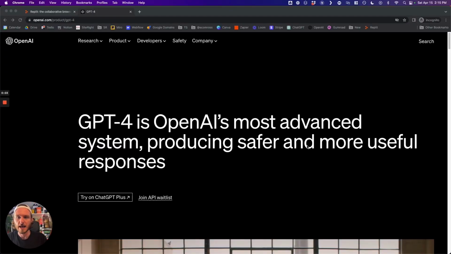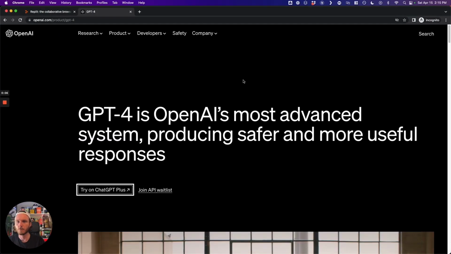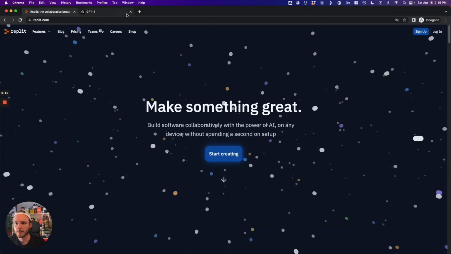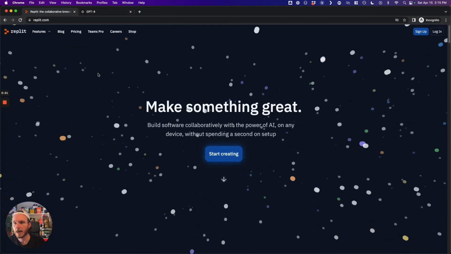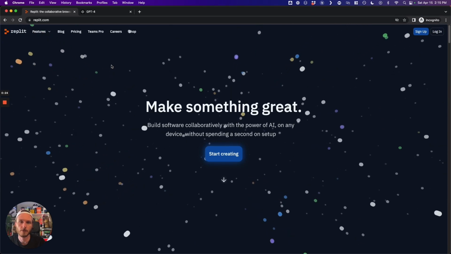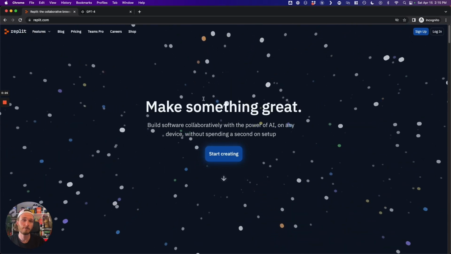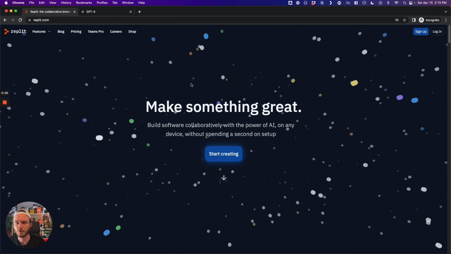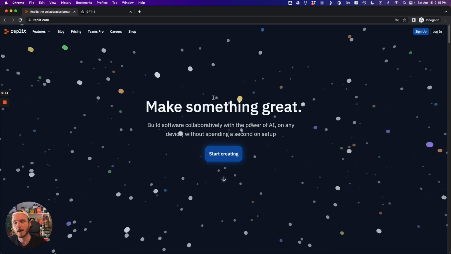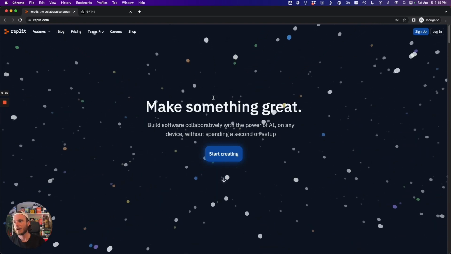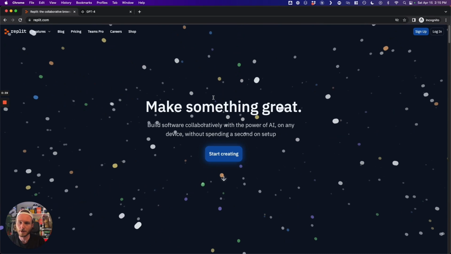All right, so similar to last week, there are two different platforms that we're going to need access to, which are OpenAI and Replit. Once you sign up for your OpenAI account, that's where you're going to be able to generate your API key. And Replit is the account that is going to run all of the code. So instead of having to download the code and run it on your machine locally with Python and install all of that stuff, which can be kind of difficult, especially for average users like myself, this makes it a lot easier.